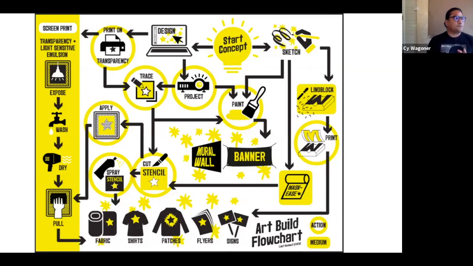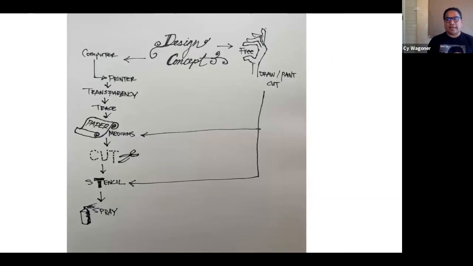And so I'm just going to take a mental picture of that. You'll definitely have this in your hands to use for future reference. But if you go to the next slide, I'm just going to take out the parts that we're going to be working on today. And so your design concept is in the middle, right? Where you come up with your message. And so some of us, if we're computer savvy, that's where we're going to go. But if we need to sketch it out, we use freehand there: draw, paint, and cut. And so that will allow us to go down to paper mediums, and then we'll go right into our stencils.